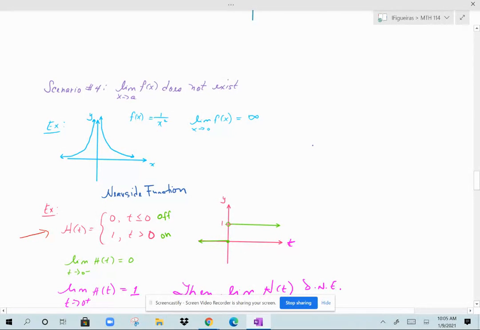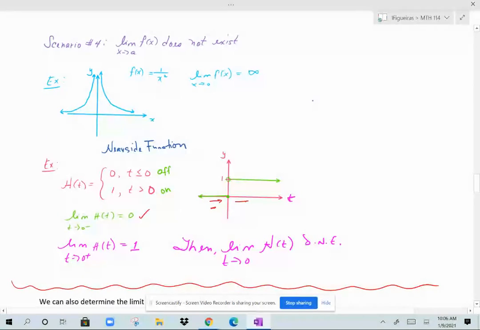Okay, so if I wanted to compute the limit as t approaches 0 from the left side, I'm here. This is the left side. You can see that h of t is going towards the origin. But when I am on the right side of 0, this side, and I follow the path of the graph, it is going towards 1. So since the limit on the left side and the right side are not the same, it doesn't satisfy the definition, and therefore the limit as t approaches 0 of h of t does not exist. DNE means does not exist.